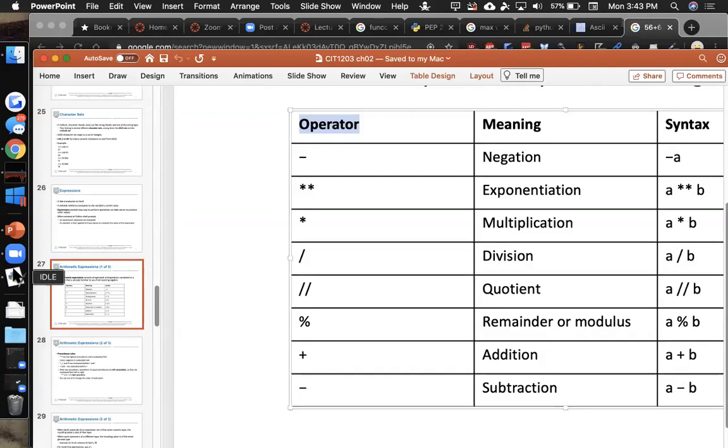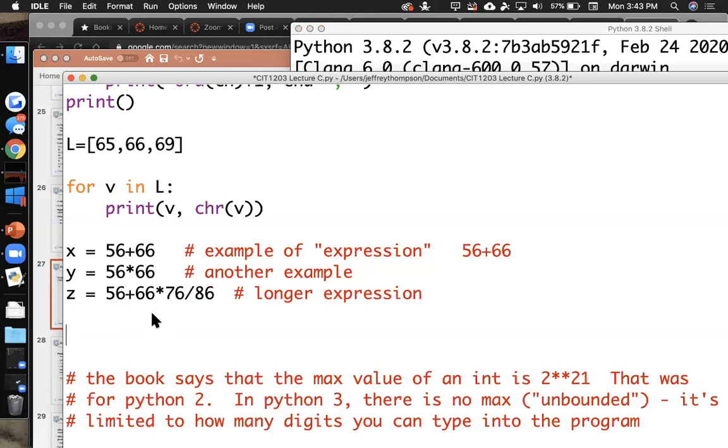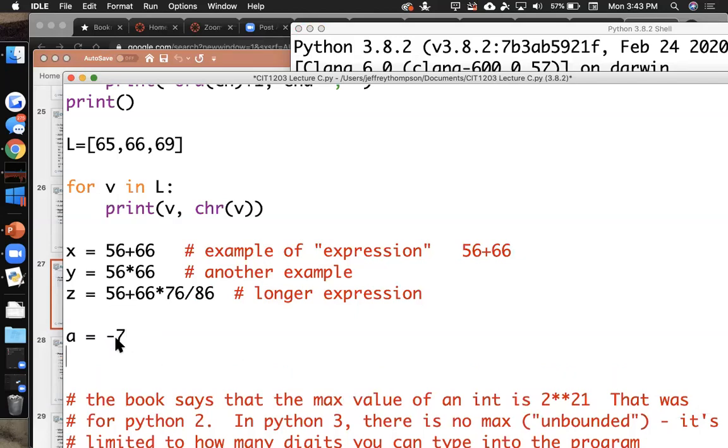That's just a little bit weird, but all it means is that it can be used in two different ways, right? If I say A is equal to -7, we're not subtracting 7 from anything unless you think that there's going to be a hidden 0 there. That's called negation, right? It takes a minus value of whatever follows.